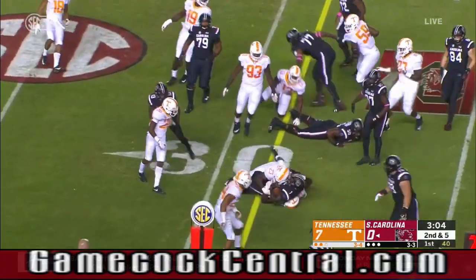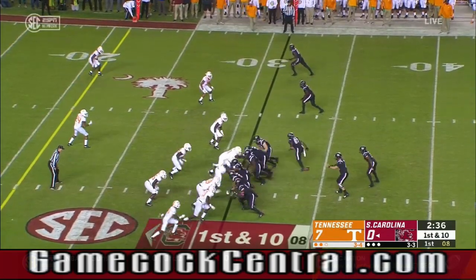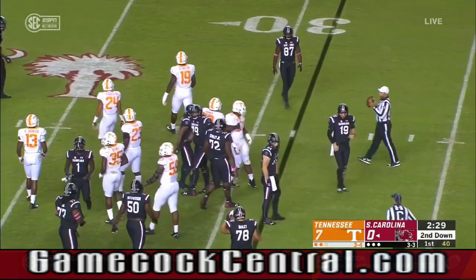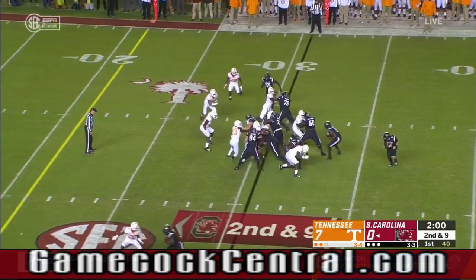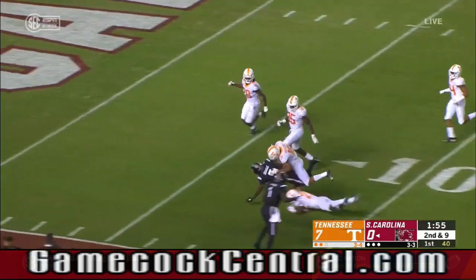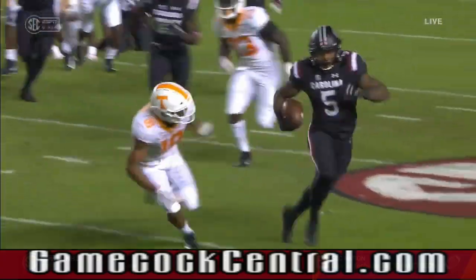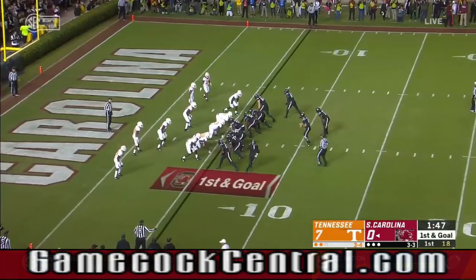Deebo Samuel bouncing off guys, just right at the marker. Pollard and Markway on the right side. Bentley pulls it back and went to a slide right at the line of scrimmage, picked up a yard. Second and nine. Here's Dowdle — great patience and he breaks it to the outside. Rico down inside the 10, finally cut down. Really good job by that left side — Malik Young in there at left tackle for his second play, opening up a hole, good job by Pollard from the tight end position.